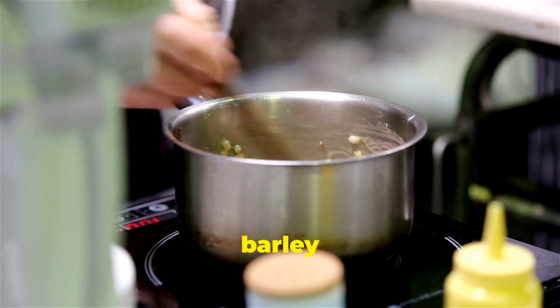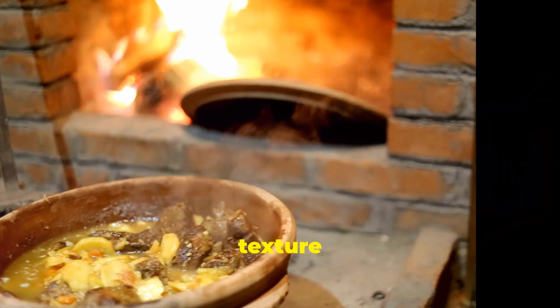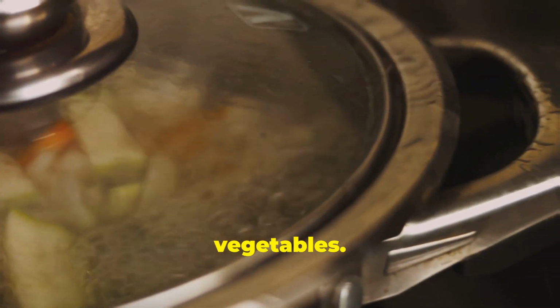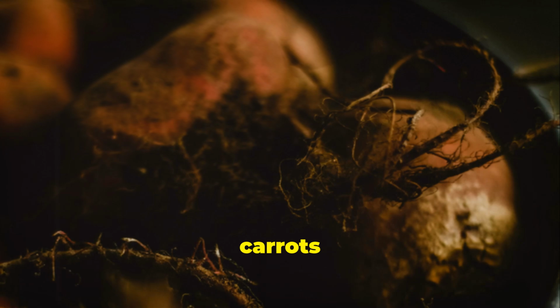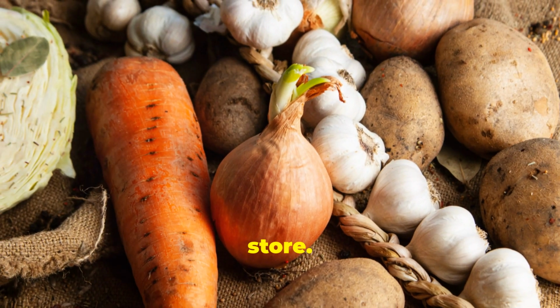First, we'll add the barley to the pot. Barley was a common grain in medieval Europe and added a hearty texture to the stew. Next, in go the vegetables. Root vegetables like carrots and leeks were often used, as they were easy to grow and store.